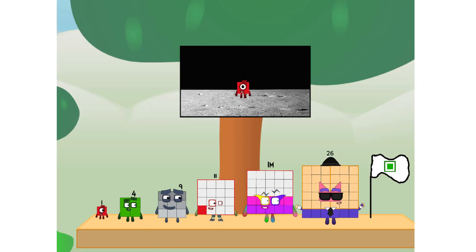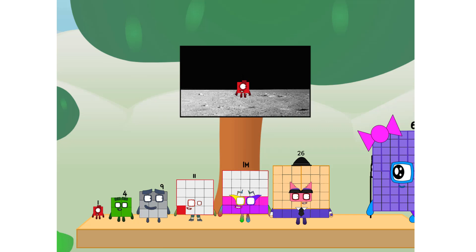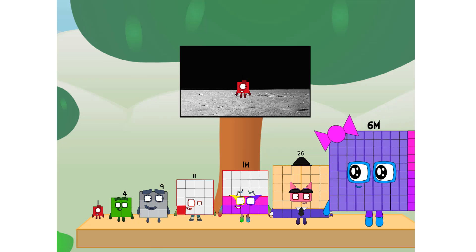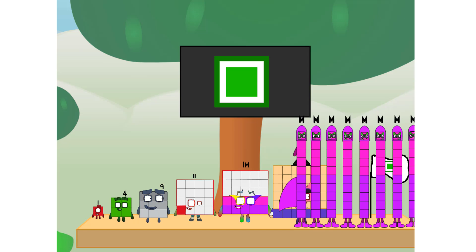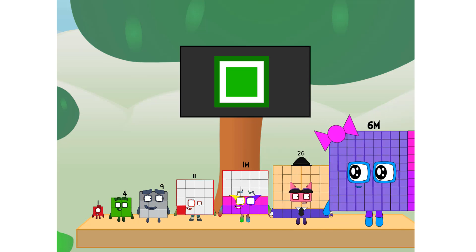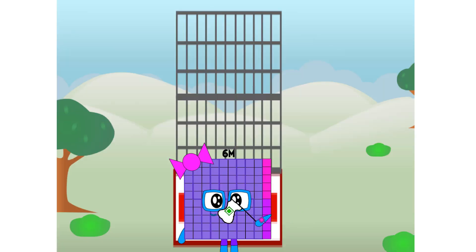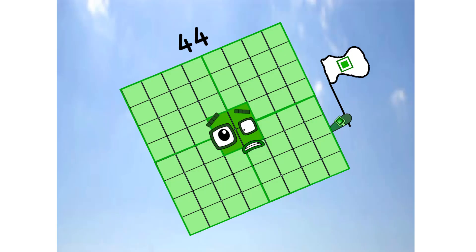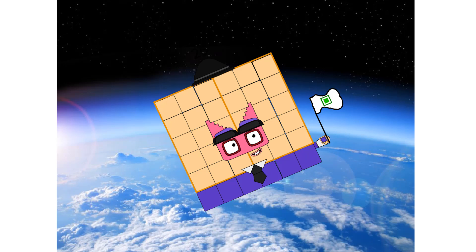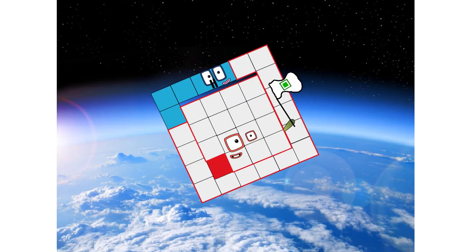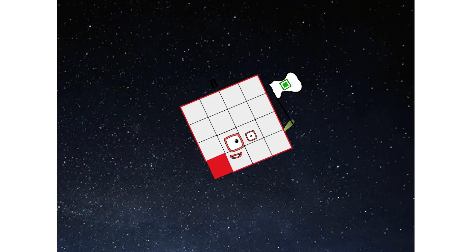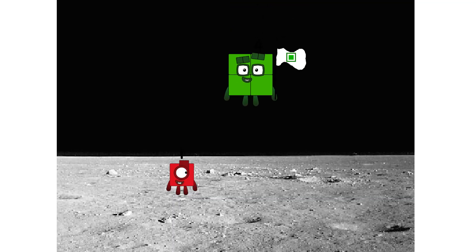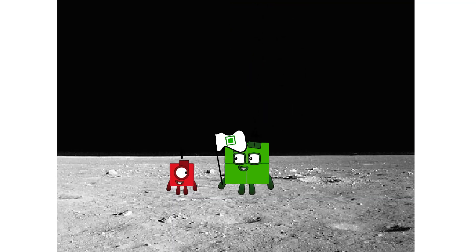We did it. The only thing left now is to plant the square club flag. Numberland, we have a problem. I forgot the flag. Don't worry, little one. I'll take care of this. Ninety-one. And I promise. No rockets. Square power only. Hello. Looking for this?